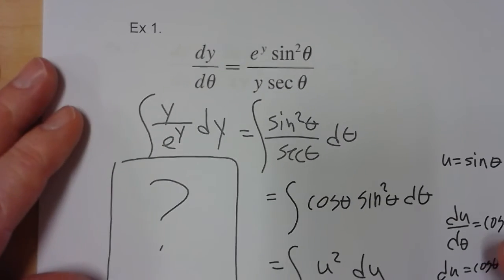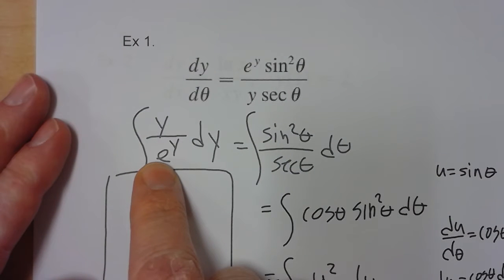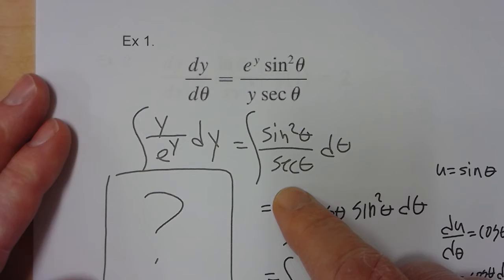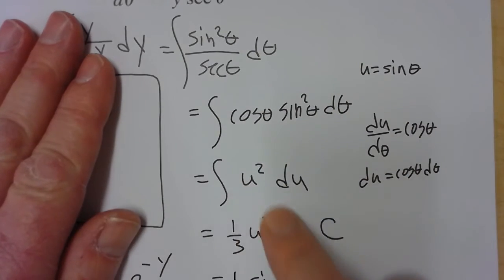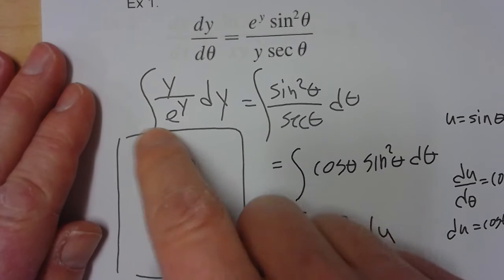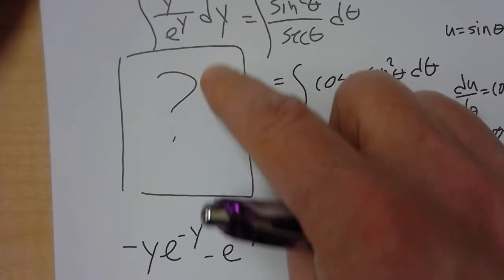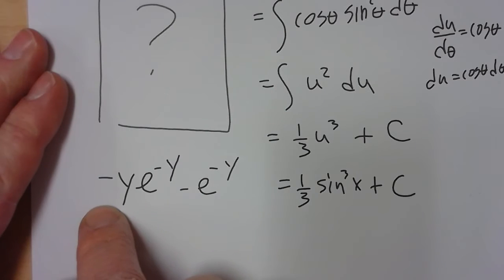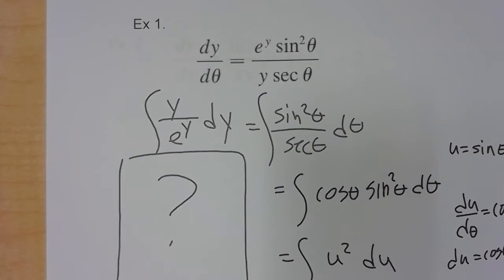This is how these could look. So this was a crazy one here, and I separated, got the y's on one side, and then I got the thetas on the other side. And this side here worked out really well to go through and the u substitution and back substitute it back in and get this here. But then over here, that antiderivative is not something that we've talked about. So we would go through this mystery step here, you would end up with this. And that's not necessarily so solvable by y, but that would be the solution to this differential equation here. But that's just an example. You don't have to worry about that one.